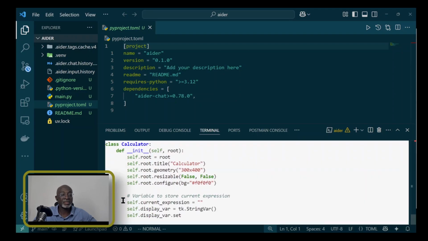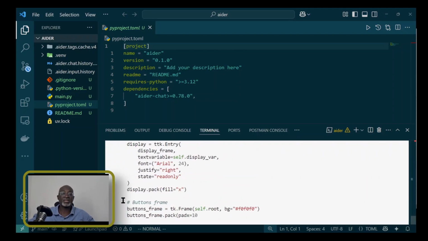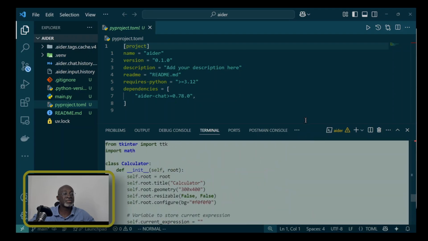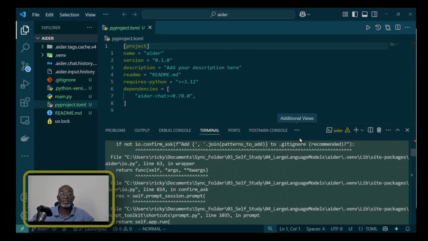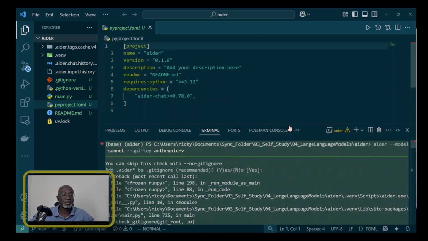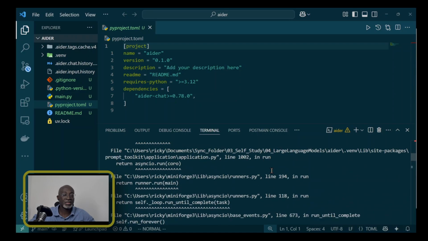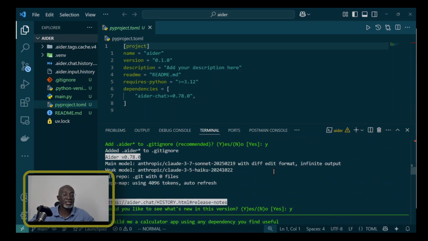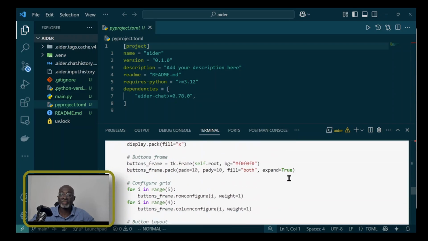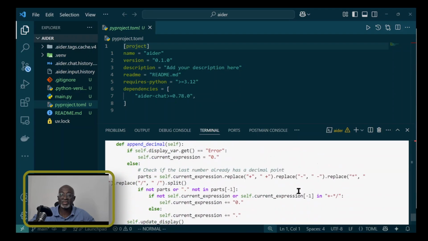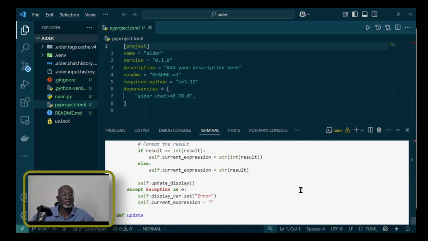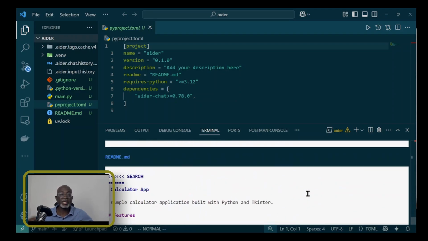All right, here it is. It's telling me how it's going to build it, and you can see it's building. Oops, what happened? I am getting an error. Okay, nope, there was no error. Still working.